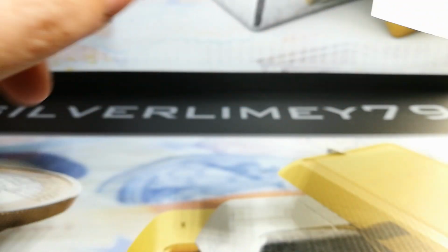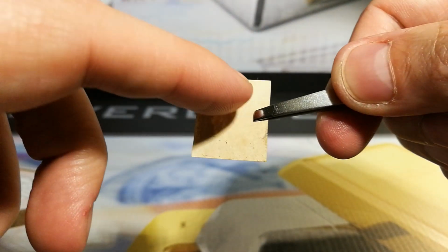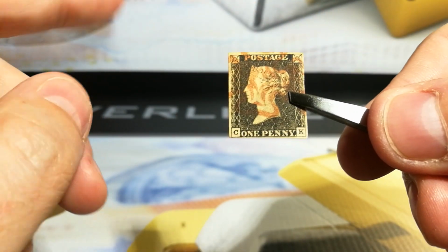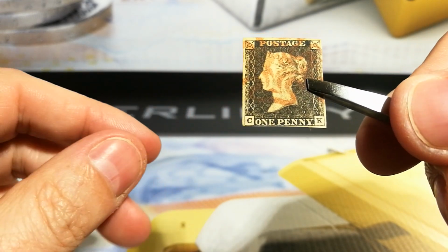These were also watermarked, so if I turn it over, you probably won't see it. They require a special, I've got a watermark detector, and it would bring up the detail there. So this particular one had a small crown. Yeah, 1840 they were introduced. They only lasted about a year, and then they were replaced with the penny red.